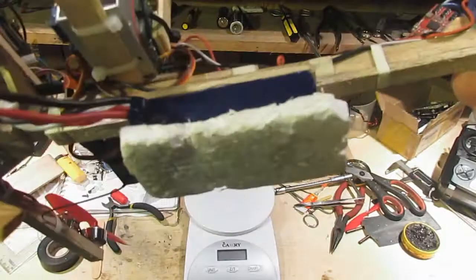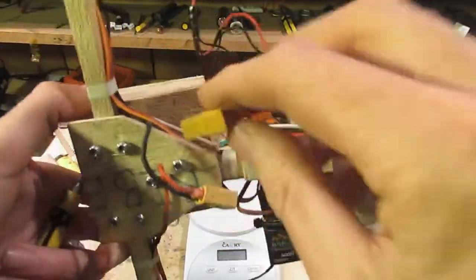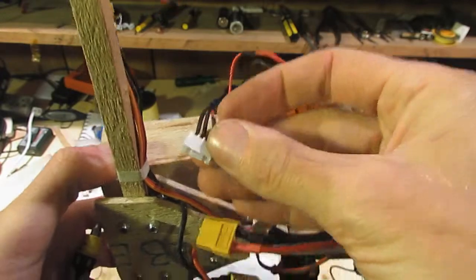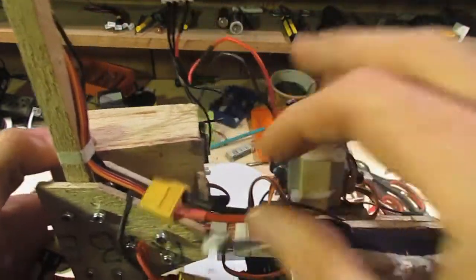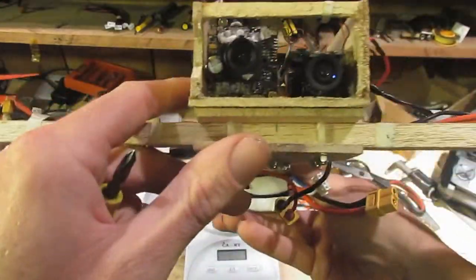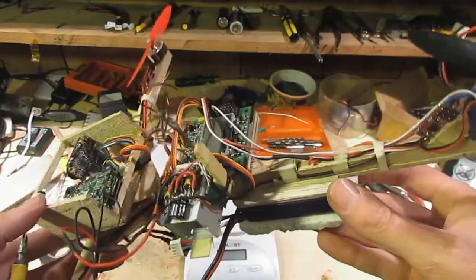Now what else do we have here? There's a 1000 milliamp hour Turnigy 3-cell battery that powers everything, and the main power connectors here, and the video equipment is now connected by this little balance lead as well. So yeah, that's about it. I've had it hovering in the room and it's all trimmed and works nice on auto level.